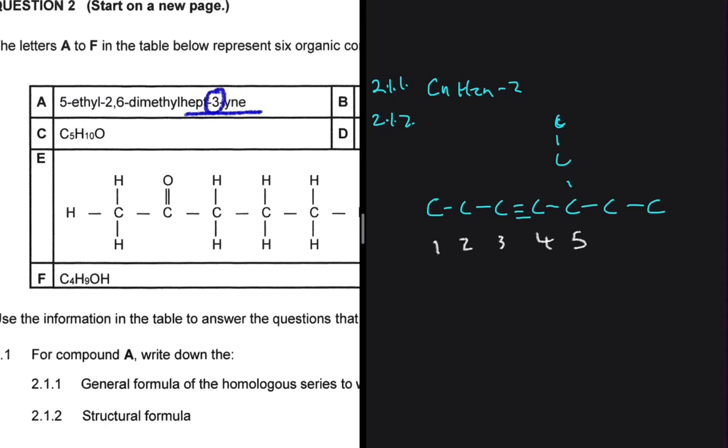And then on the second carbon and the sixth carbon, we're also supposed to have a branch. And then that is basically it. What is left now is just adding the hydrogens where we need to add them.